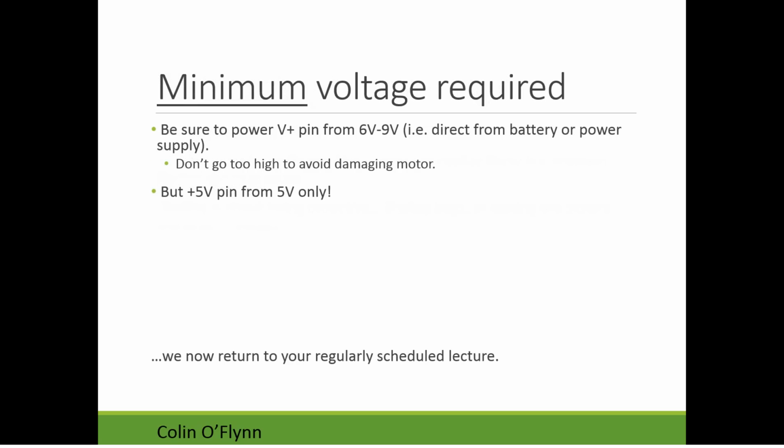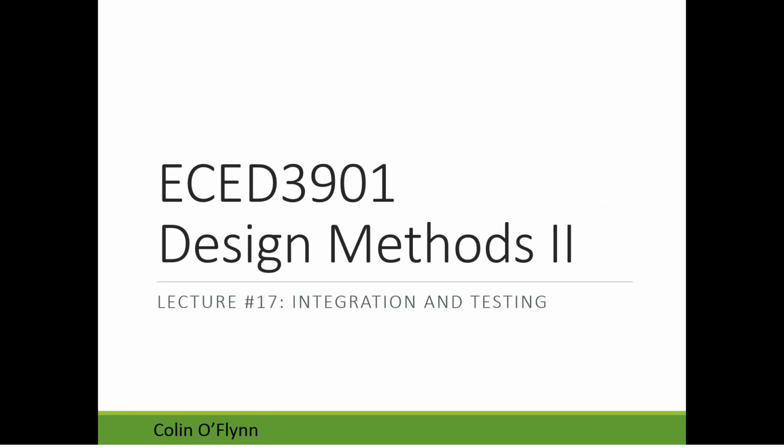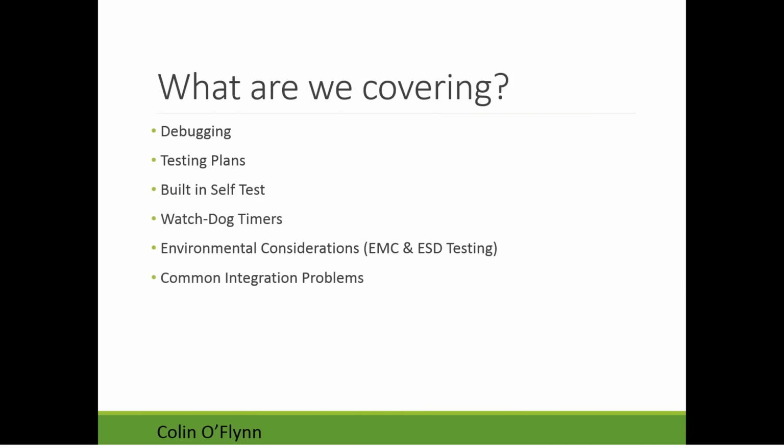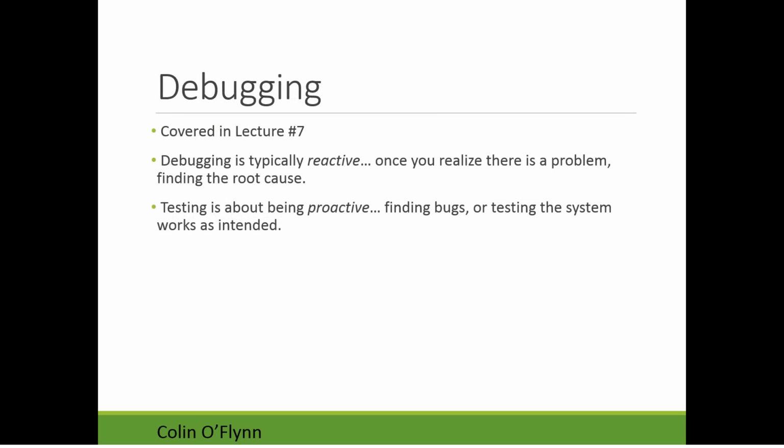So this is talking about, go back right to the beginning, integration and testing. In particular, what I'm going to be looking at is, very briefly, debugging, just a reference to that. I talked about this in a previous lecture, so I'm not going to go over details of debugging techniques, but I will talk about testing plan, built-in self-tests, using the watchdog timer, which you can do on the AVR, and some environmental considerations. I'll mention that, as well as, more importantly, the common integration problems that you might run into.